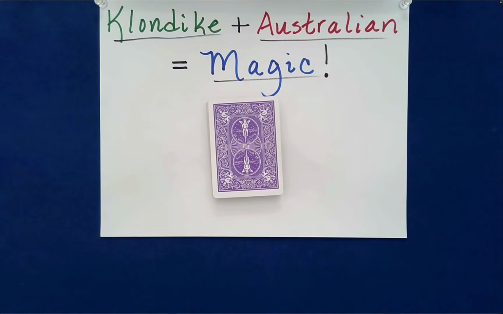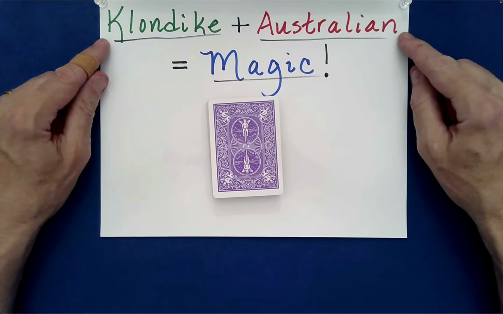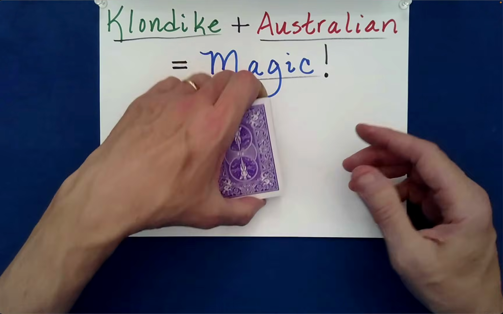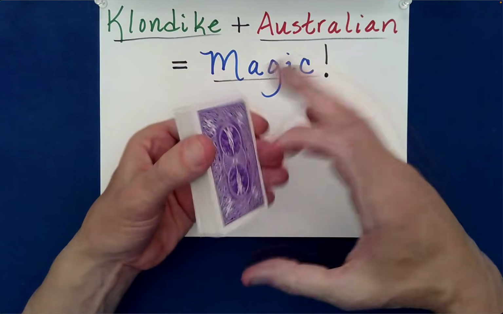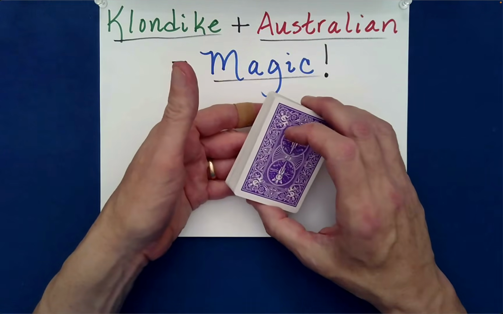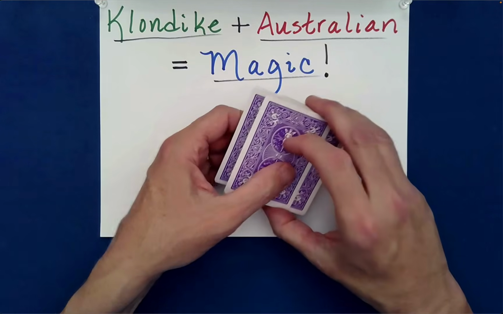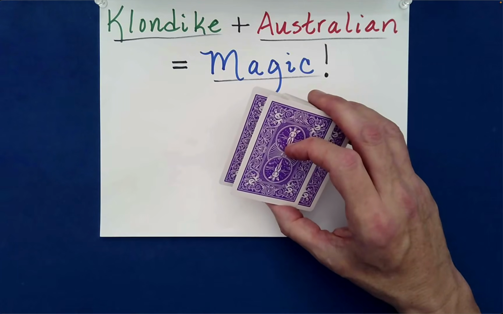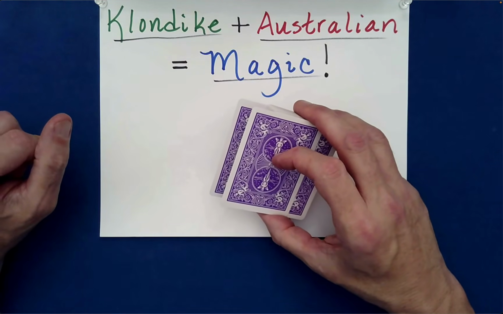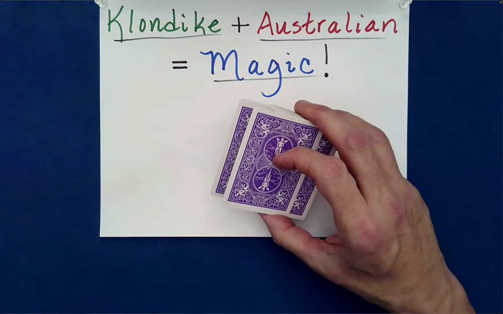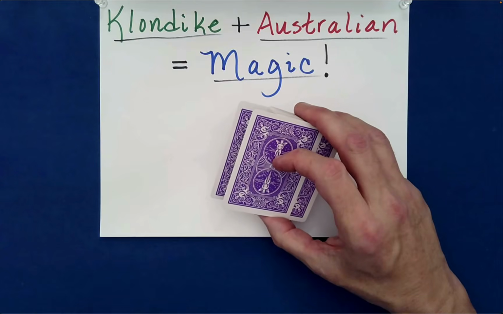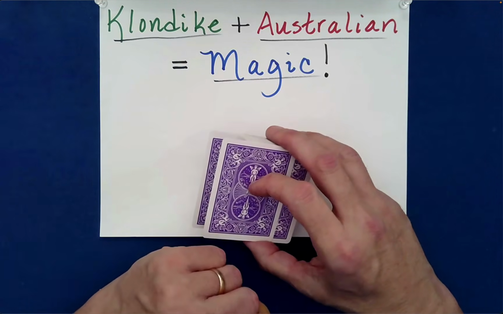I explained that we would need a packet of 8 cards. Since we're talking about 2 special shuffles and the magic they achieve when combined, we're going to use the Klondike Shuffle to get 8 cards. The Klondike Shuffle is a nice shuffle to use to get an even number of cards because we're pulling off cards in pairs. Here you're pulling off the bottom and the top. Think about that. The Klondike Shuffle, no matter what the packet size is, will always have what we call a fixed point. A fixed point is something that remains unchanged, or remains where it started. In the process of moving things around, a certain card gets moved right back to where it started, given a certain process.